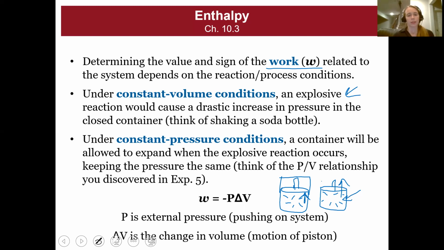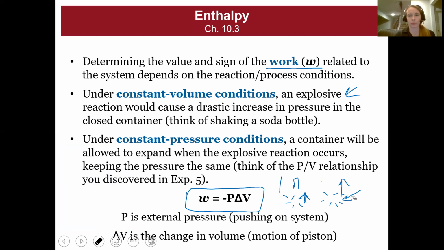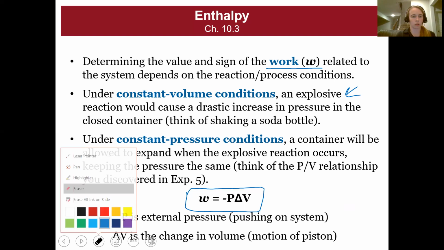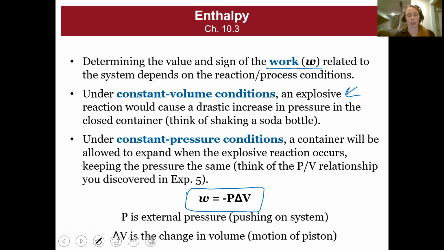So this is how we define work, actually: work is equal to negative P delta V. P is the external pressure, so the pressure pushing in on the system. I'm going to erase my drawings because they're not very good, and try to redraw this. I have a better example on the next slide, I think, but there's a really good picture in your textbook.